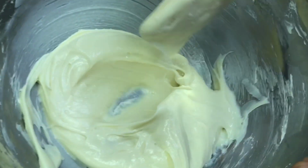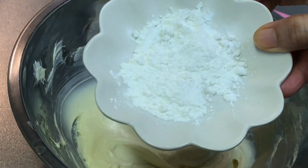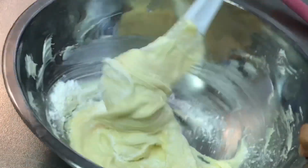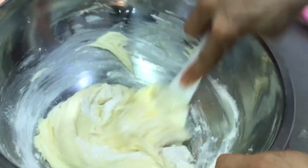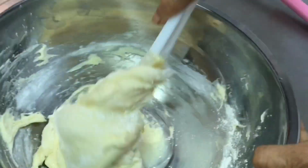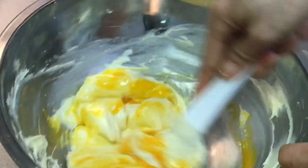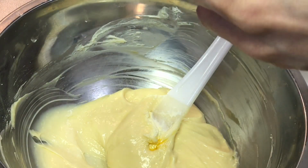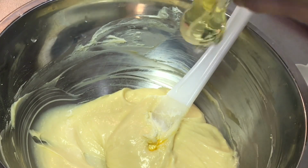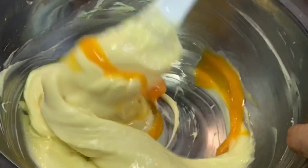Then, hanggang maging ganito siya. Malabot yung cream cheese. And then, I will put cake flour. Egg yolk, then one egg, and mix it up, mix well again.